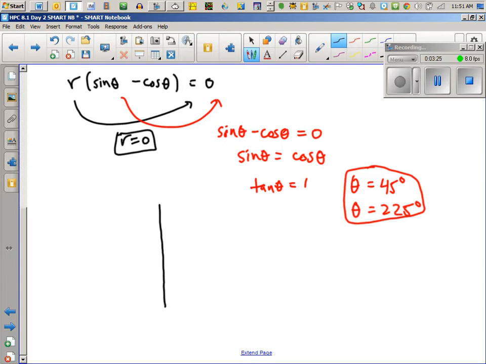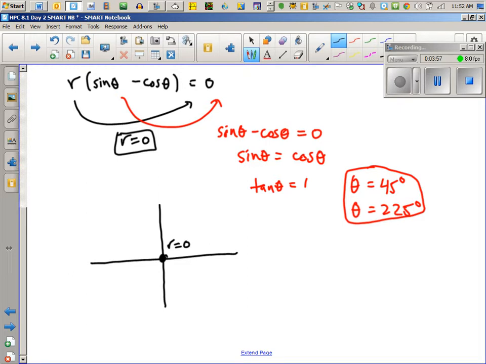So let's say I told you, you must draw r equals 0. Ready, go. What would you draw? You're supposed to draw all the points where the distance to the pole is 0. That's just the pole, right. So the first graph is that of r equals 0. Not a very interesting graph. Just basically a point located 0 units from the pole, or the origin.